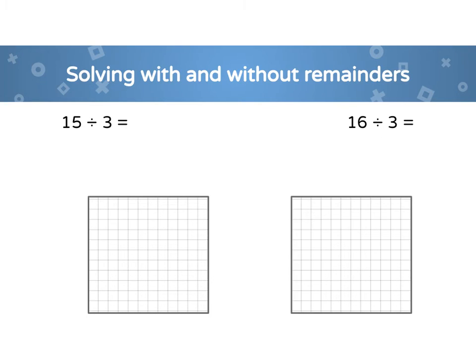Okay, so here I'm going to show an array, and then I'm also going to show the area model. The blocks are the area model, but they're so much like the array. We just can put some dots in. So the total of blocks, the area we're going to have, is 15 in the first one and 16 in the second one. So one of these is going to have a remainder and one is not. Let me work on that, and then I want you to come back and check. Your homework is going to be really similar to this.